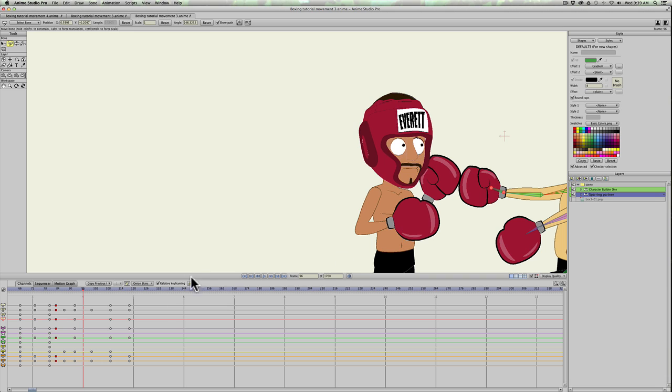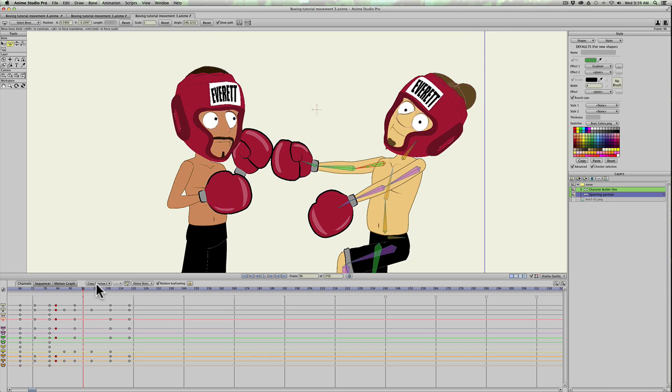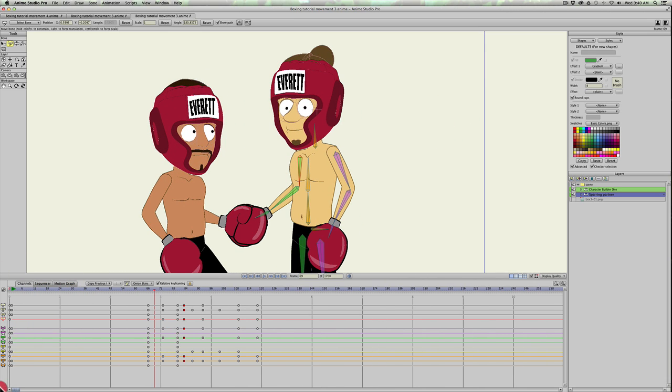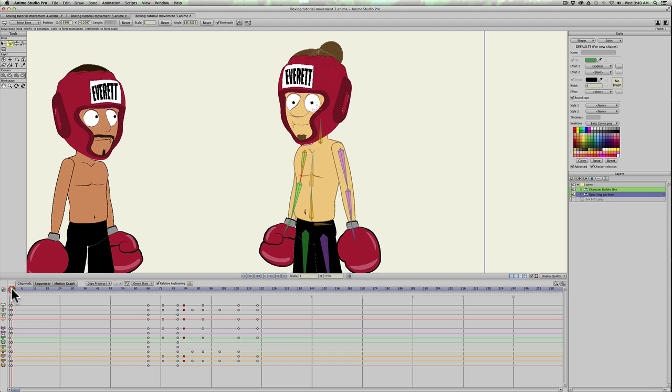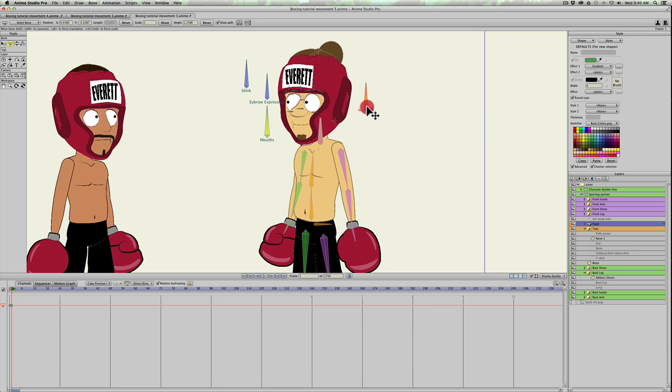And sparring partner. Hold the right mouse button down to move my canvas over so I can see what's going on. And let's go back to frame 1. We'll go to him, grab the face. I'll change his eye position to look at that dude. And instead of using the blink or anything like that, I'm just going to grab the upper eyelids, which is this bone. I have them rigged like this, so I'll have him kind of have his eyes a little closed.